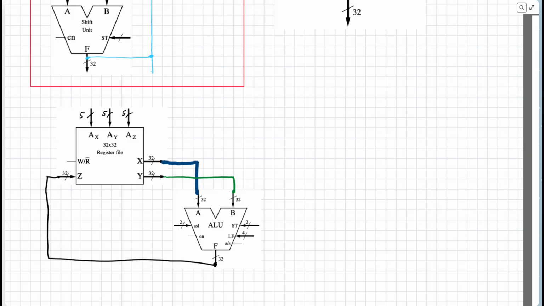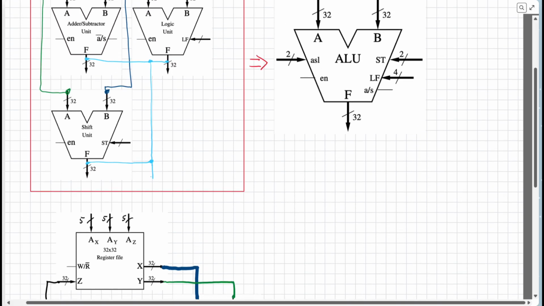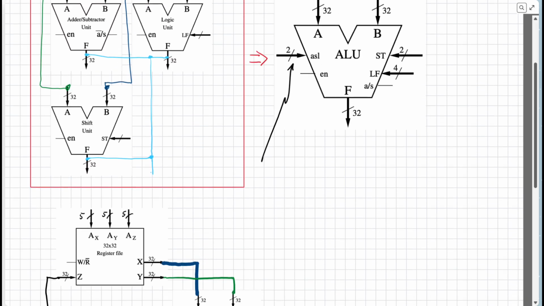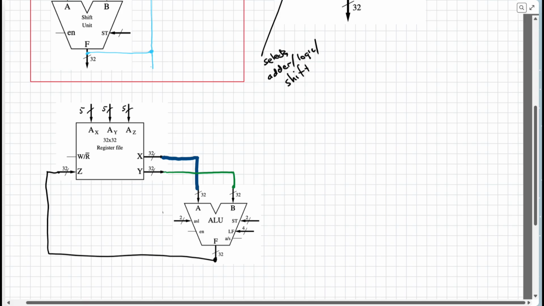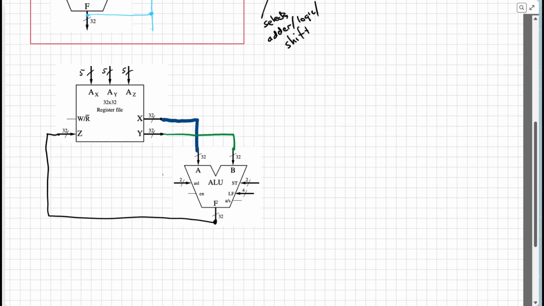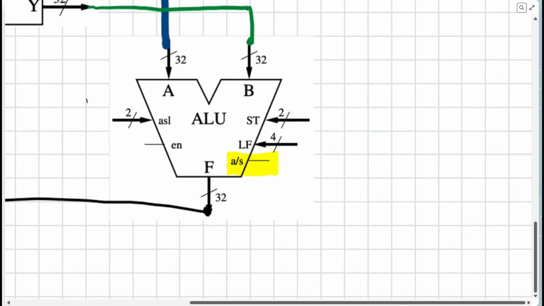We could, for example, now select that we're trying to add, and that we, by the way, this, I probably should have put that up here. This right here selects which of the units. Selects the adder, logic, or shift unit.